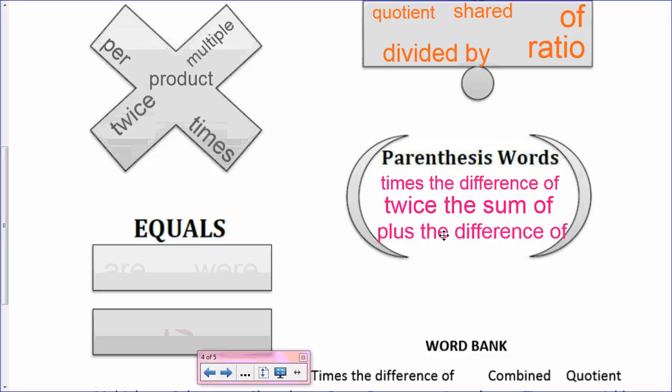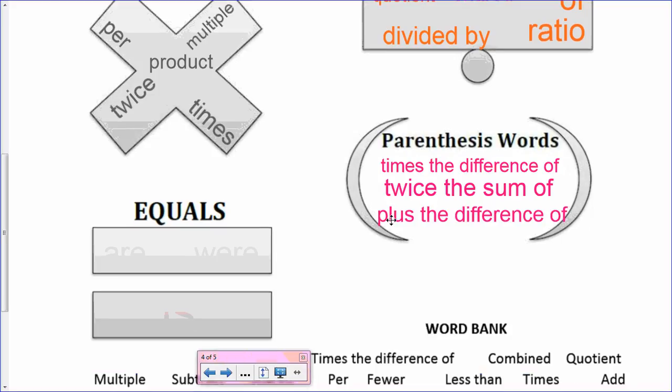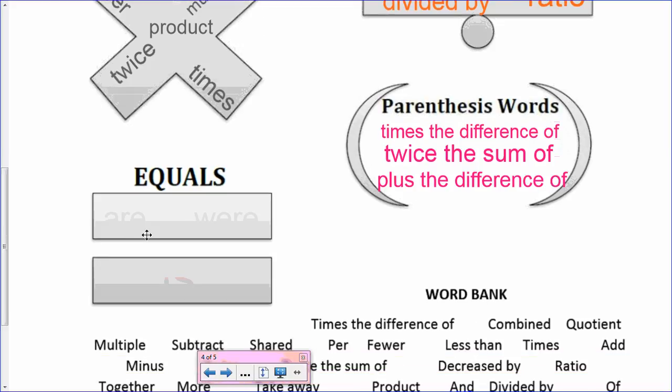And plus the difference of, so plus the difference, I'd add and then get the sum. I'd add something with the answer I would get after doing subtraction. So I'd do subtraction first. Okay? Equals. So equals is kind of, the word is means equals. Also the different tenses of is, like are, were, will be, or something. Those are all, sorry.